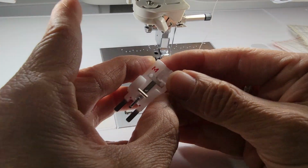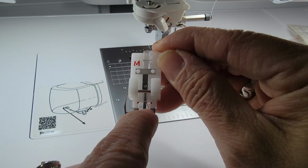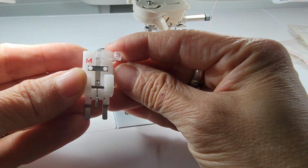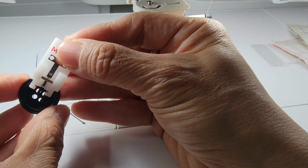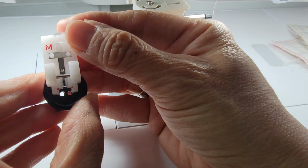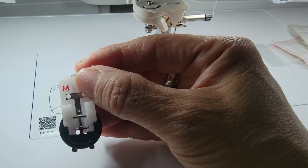So I am going to pull back that plastic part. So that plastic part's going to go back. And geez, it's right here. I'm showing you it's right here. Forward and back. So I'm going to leave it back. I'm going to take my button, I'm going to sandwich it underneath, and you have those red dots right there. You're going to line up those red dots with your first set of buttonholes. So I know your angle might not be perfect. Your zigzag is set up for 3.5, and that's going to work with most buttonholes.